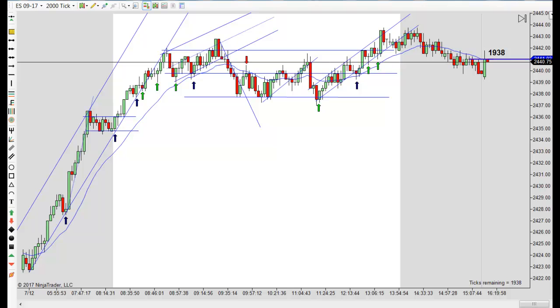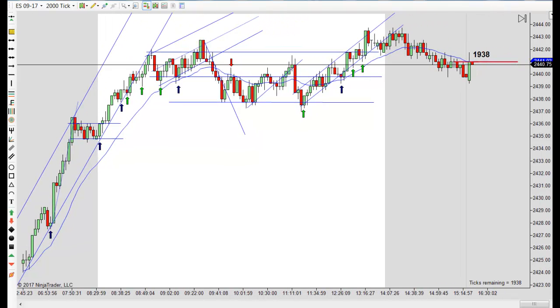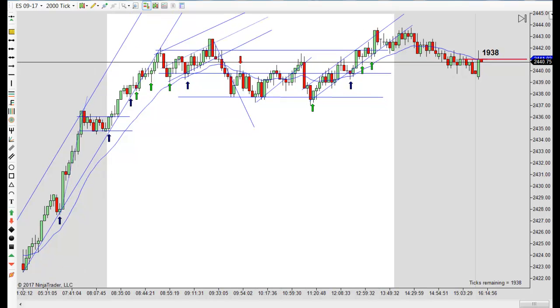And that was just a failed second entry short. Notice the new low, first entry, second entry, and you know it confirms the trend line. It's the third touch of that little trend line too. So, but yeah, you just had a nice, what looks like going to be the kind of trend that keeps going all day that really didn't in the end.